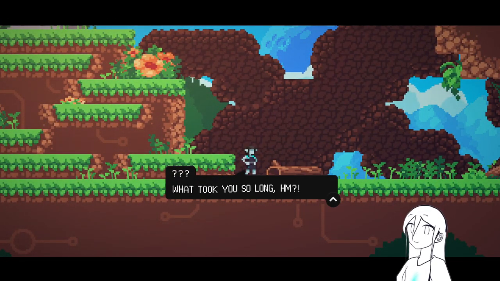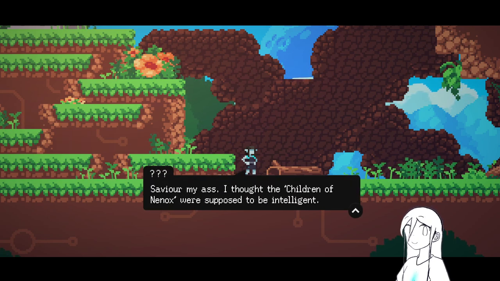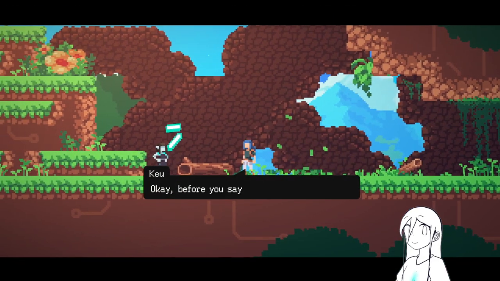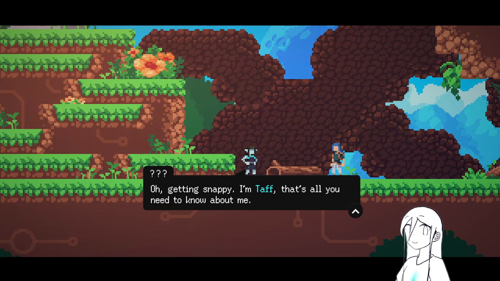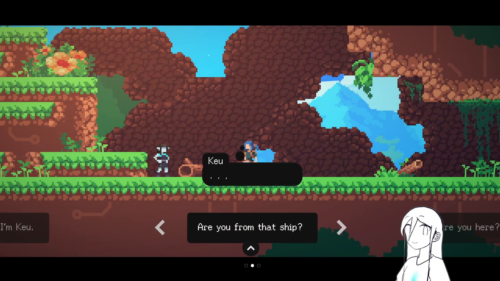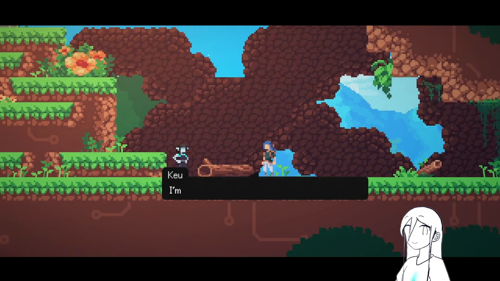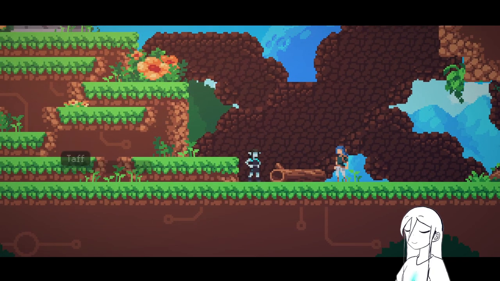Hey, what took you so long, hmm? Savior my ass, I thought the children in Linux were supposed to be intelligent. I don't know you. Doesn't matter, but yeah. Okay, before you say anything else, who are you? Oh, getting snappy. I'm Taff, and that's all you need to know about me. Are you from that ship? Why are you here? I am. Yes. So what's your name, Child of Nenox? I'm Q. Wait, Child of Nenox? What's that? If you don't know, don't worry.